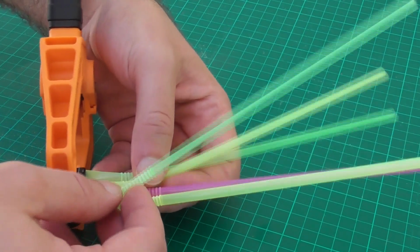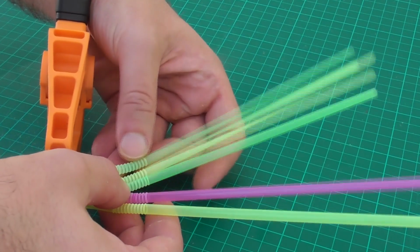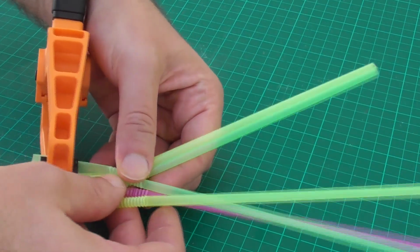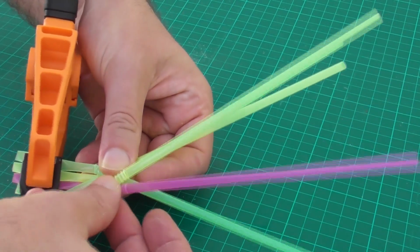To begin with, grab a bunch of straws and pleat them together. A clamp helps, but it's not necessary. Just take the outermost straw, fold it into the center, and repeat till you have something like a ribbon.